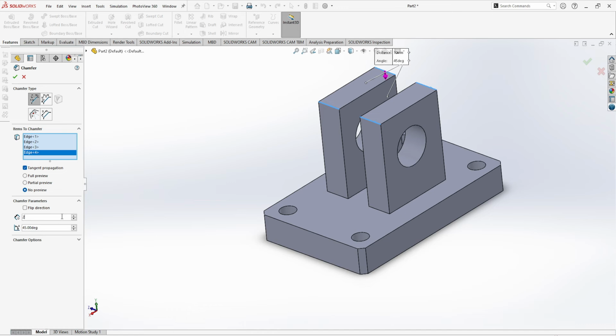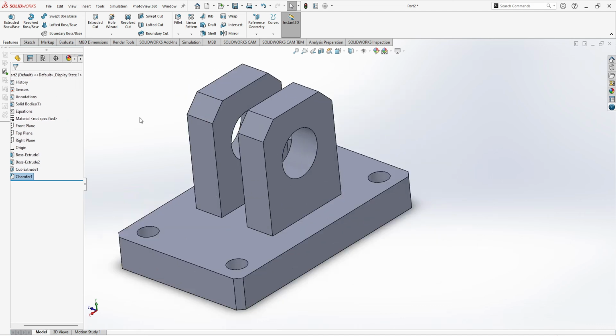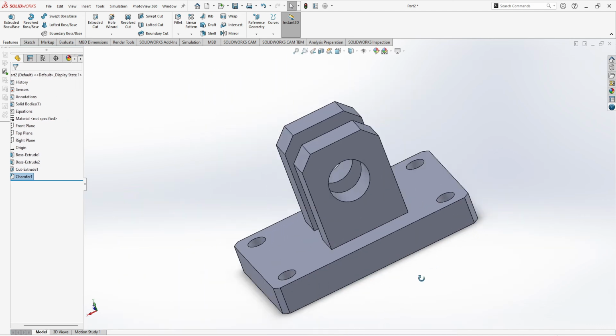Sorry, 5 mm. 5 mm. Okay, so let's see. So our part is ready.